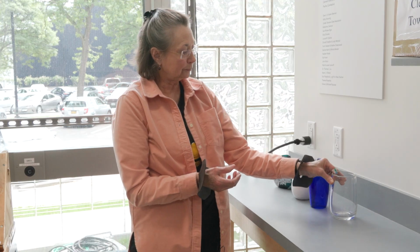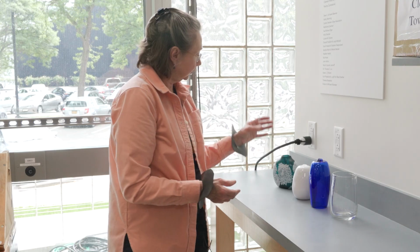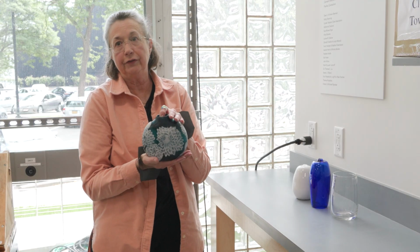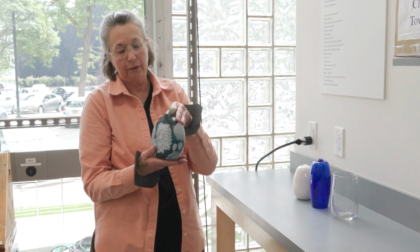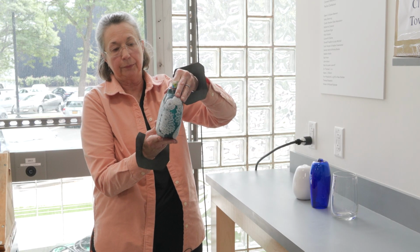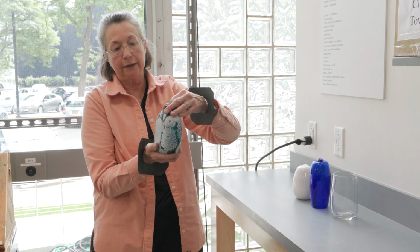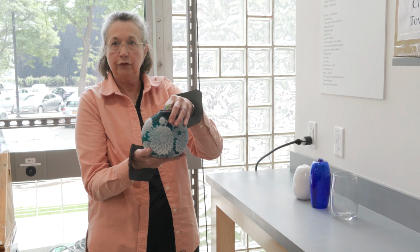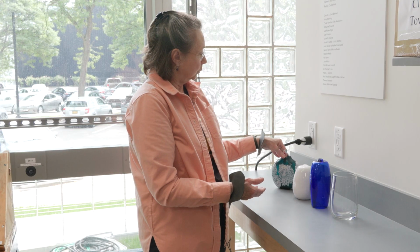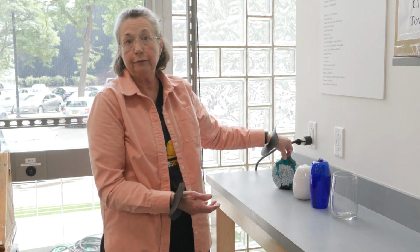So this is a finished piece of mine, which now resides in the cases out in the hallway. And this is Dallying and Dahlias. And this was completed last year and donated to Corning Studio. And it will help raise money for scholarships for the studio.